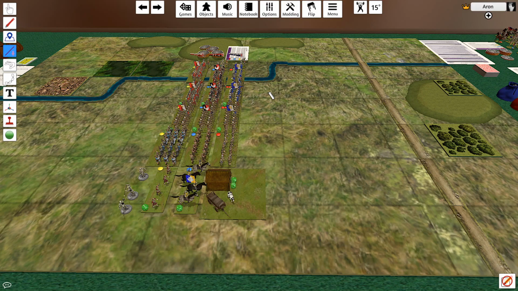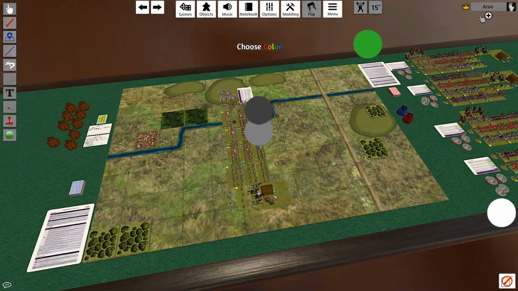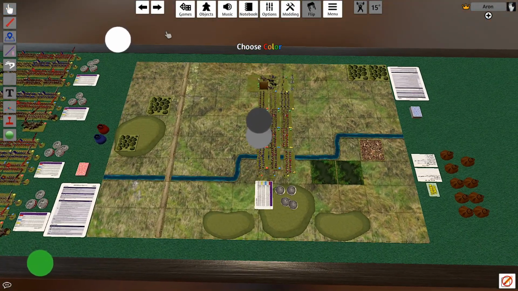In this module, there are two sides. There's the white side, which is the default side for the host, and the green side, which is the default side for the opponent. There is also a gray circle, which is a spectator option, and you can also click your name here and change your color. So maybe I didn't want to play the white side of the table once we did deployment. Maybe I wanted to play green, or maybe you find some way with your opponent to choose sides. You can do that by clicking here on your name and saying change color.